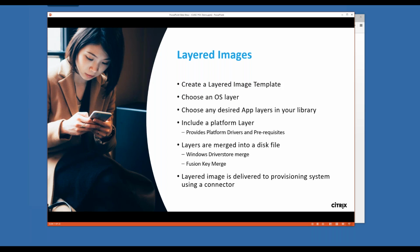So the idea behind the layered image is that it's single instance management for the applications and the operating system, no matter how many images you need to make your environment work, right? Because sometimes you need different images just to make things work the way you need to for licensing or what have you. When we get to the elastic layering, we'll talk about the benefits of that. That'll really cut down the number of images. But if you just get this piece, this is all that you're entitled to, you still get a big benefit because you can manage your environment through single instance management as opposed to having lots and lots of different images. Right. Okay.